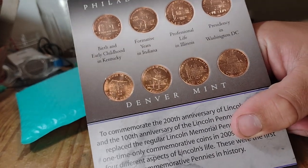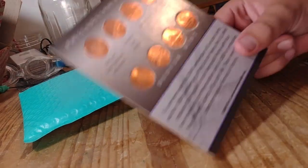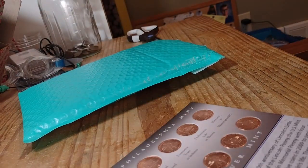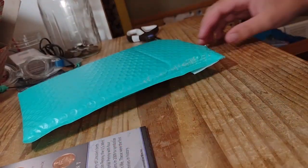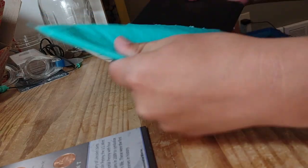So I went online and did a little bit of research, and sets similar to this were selling for about $5. So we will assign a value of $5 to that out of 32. Let me write this down so I don't forget. And we'll set that aside right here, and let's move on to the next thing. See, I think we maybe even got like a coin folder here.